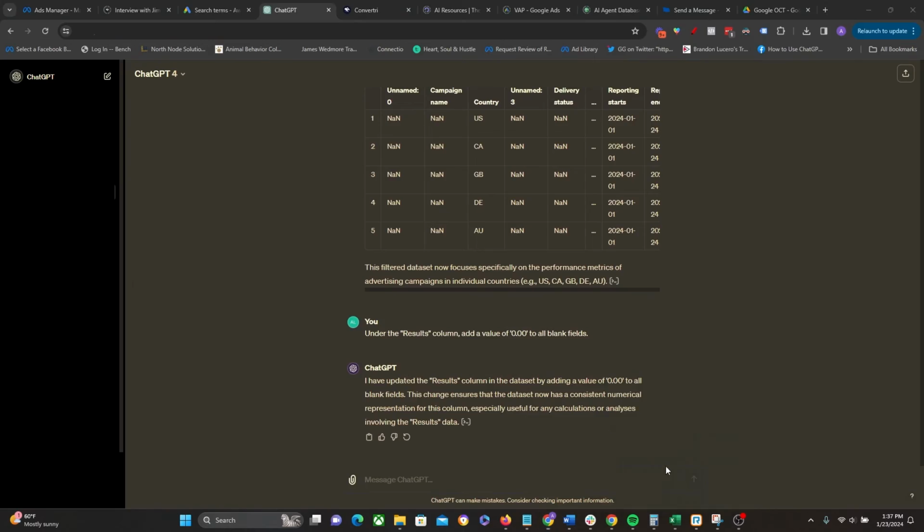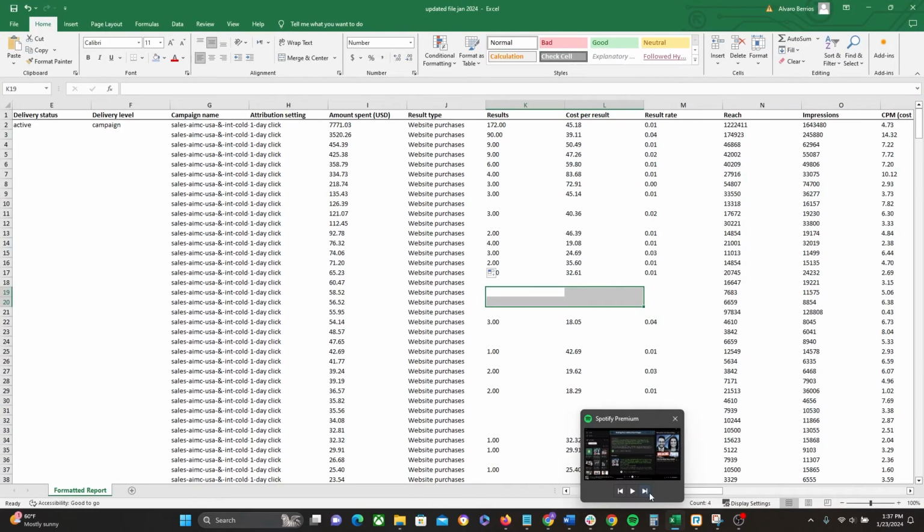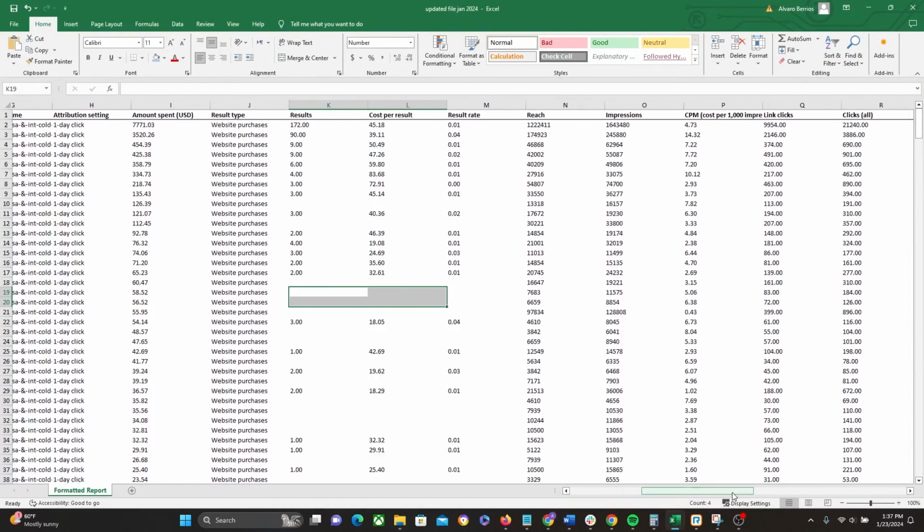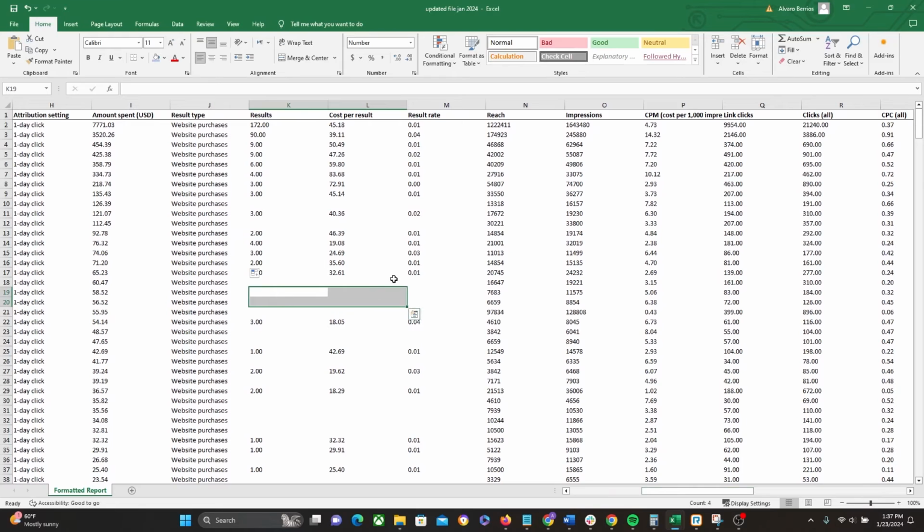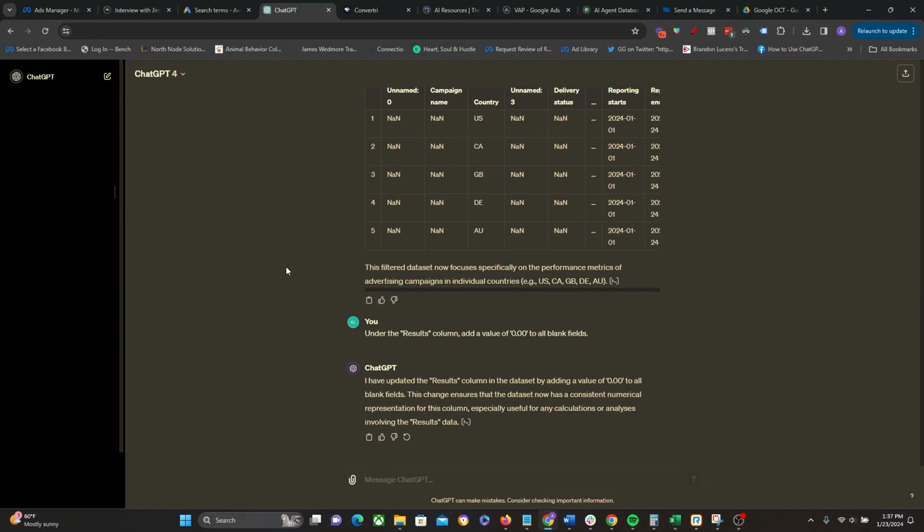Perfect. So now it is going to do it, and I wanted to do it for all these other fields straight across the board. You could attempt to have it do it for all of them at the same time. However, I have seen ChatGPT struggle a little bit when you give it too many instructions all at once. So I prefer to do them one by one.